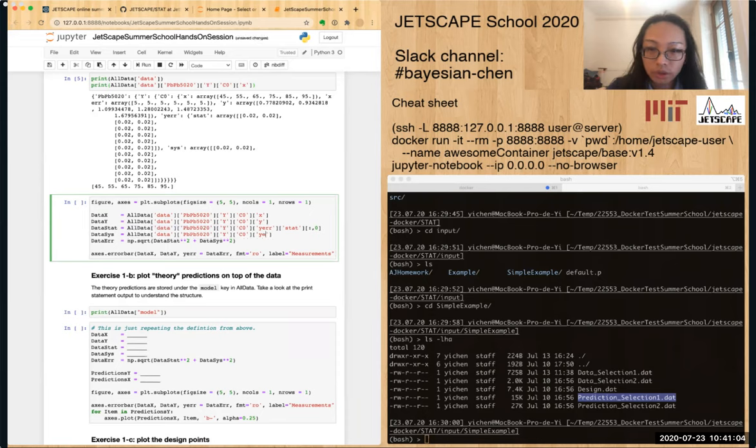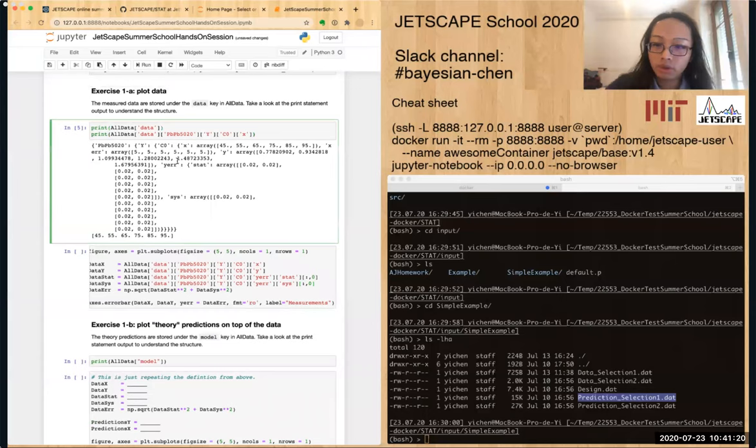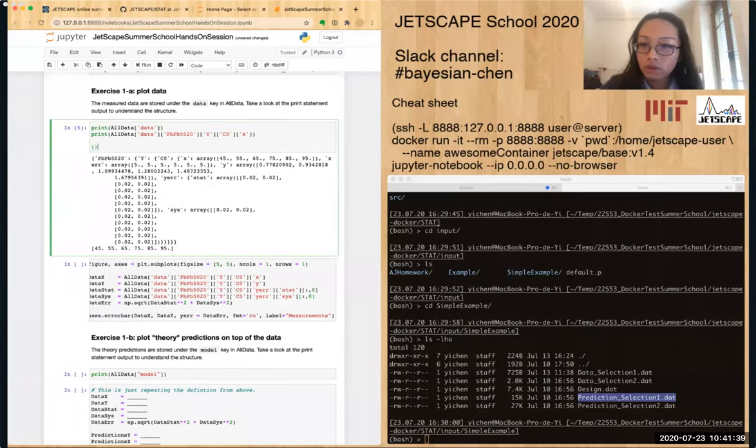Let me fill this in and then I'll explain. I'm not sure if people are familiar enough with the notation of Python. So this curly bracket means that it's a dictionary, which is basically a key-value pair. So for example, you can have, in this dictionary, the X key equals 3, and the G key equals 4.